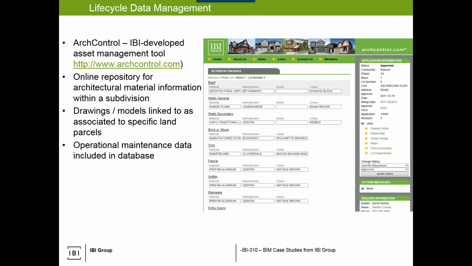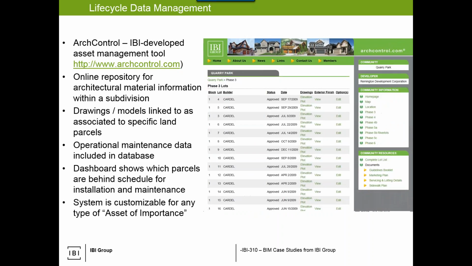It tracks the information or the delivery of materials. It tracks warranties, when they're bought, what's on hold, what's been damaged, what has to be returned, and it gives a customizable system that the viewers can then access, query the information, see it in sight, understand the ramifications, and plan capital or operational expenditures throughout the life cycle of the subdivision development prior to turnover of a parcel to an eventual owner or user.